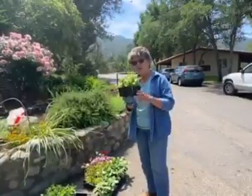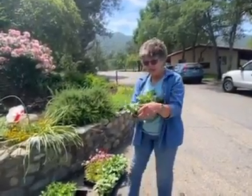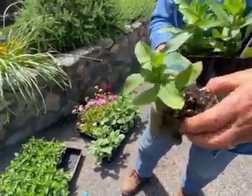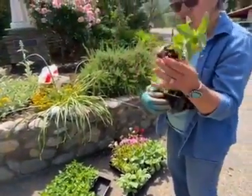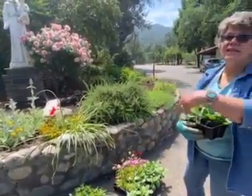Okay, so now when we're ready to plant the zinnias, we're going to pop one out. And you see all the roots here. We need to open those up a little bit. We're going to just pull them apart a little bit, and we can even pull the bottom. And then there we have it. So now this is ready to throw in the holes. When we have the holes, we just toss them, and they'll land in the holes.